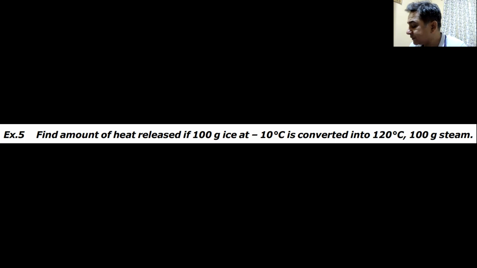Any idea how you will do this? Well, no values are given, so you must understand the specific heat of ice is 0.5, latent heat of ice is 80, specific heat of water is 1, latent heat of vaporization of water is 540, and specific heat of steam is 0.5 as well. How are you going to do this? Do you need any hint? Or can you do it on your own?